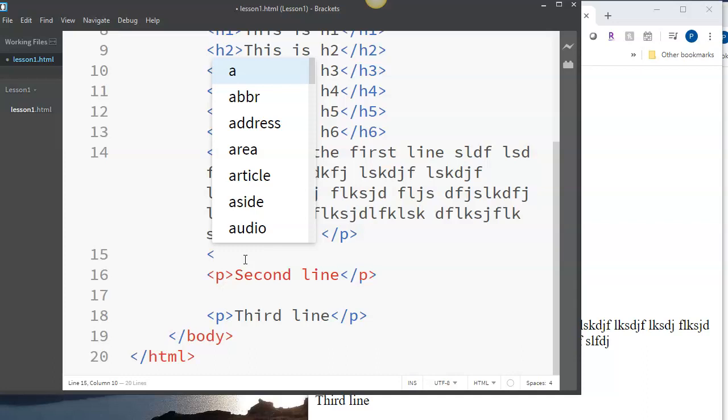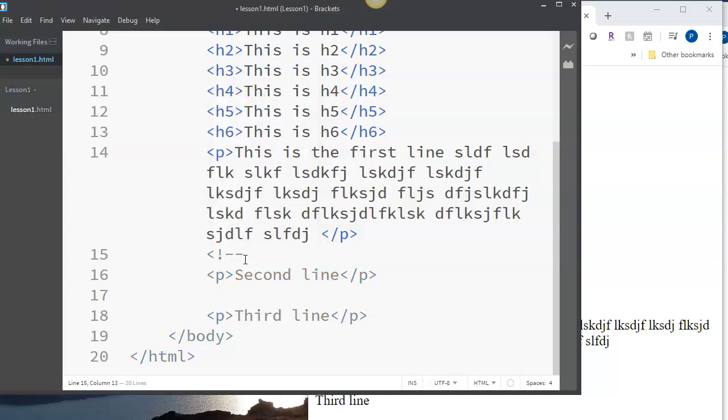So I can put angle bracket, exclamation, dash dash, and you'll notice that everything from that point on right now is grayed out because all the rest of this is considered a comment until I close the comment. And if I do dash dash, angle bracket here, sorry, no space. It's very particular. The syntax of setting up comments is very particular. So this all has to be together. Angle bracket, exclamation, dash dash, dash dash, angle bracket. And so now this paragraph will not be presented on the page.